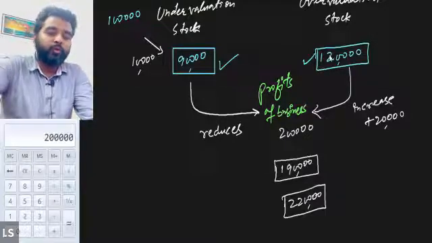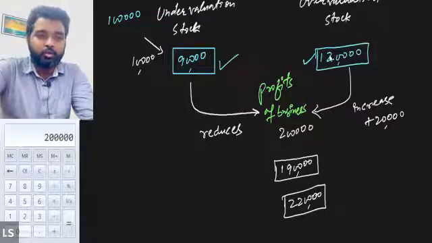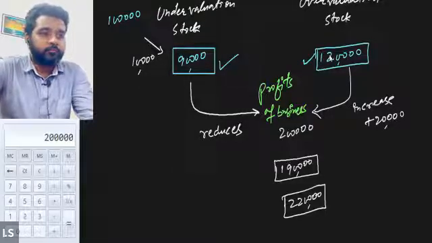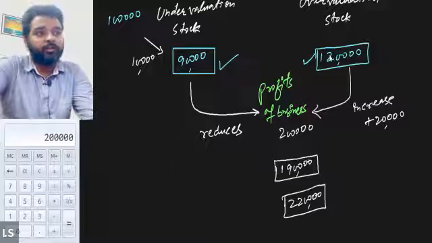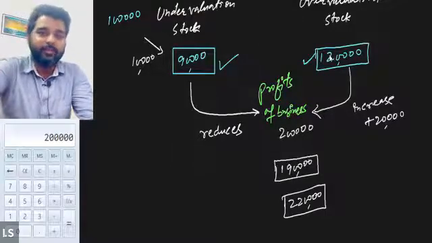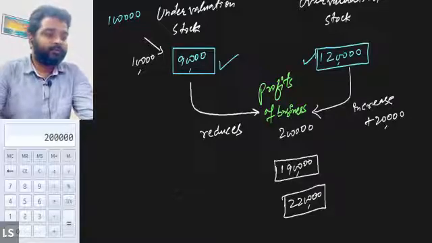So whenever we need to find out the value of the goodwill, before calculating the value of the goodwill, we need to correct the amount of profit. Only then we will be able to find out the correct value of the goodwill. Got it, everyone? Is that clear, all of you? How is undervaluation going to affect the profit? It is going to reduce the amount of profit. And how does overvaluation affect the profit? It increases the amount of profit. All right. So keeping that in mind, let's start with the next question.